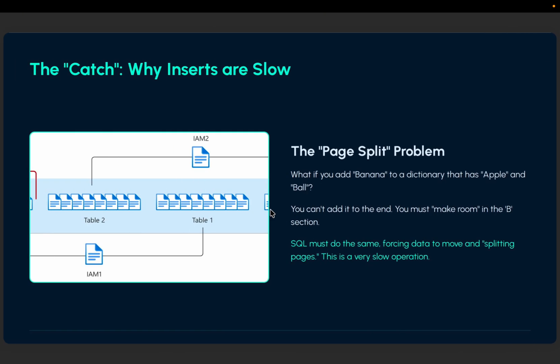Okay, so that's why we are saying that you can't add it to the end, you must make room in the B section. In the same manner, SQL must do the same, forcing the data to move and split the pages. So this is a very slow operation, right? So how to handle this?